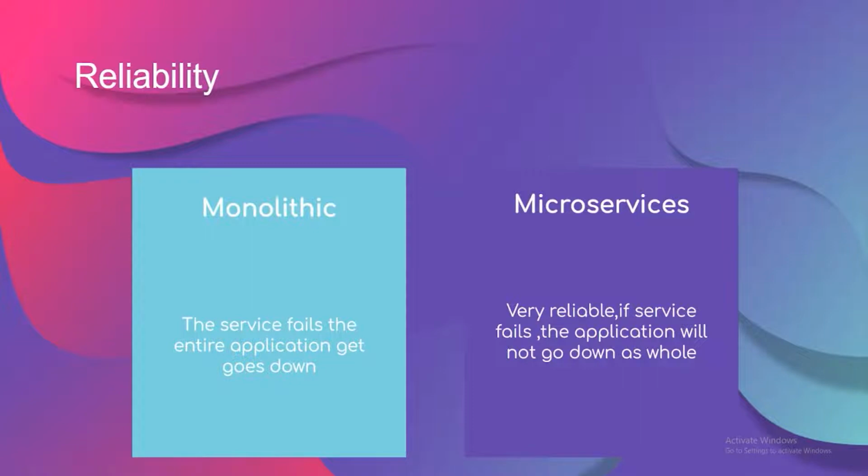Reliability. Monolithic applications are not reliable because of a single bug. Any module can bring down the whole application. But on the other hand, microservices are much more reliable because if a particular microservice goes down due to some bug or reason, it doesn't affect other microservices, and the whole system remains intact and safe, and they will continue providing other functionalities to the users. And as soon as possible, you can fix that issue and immediately deploy it.